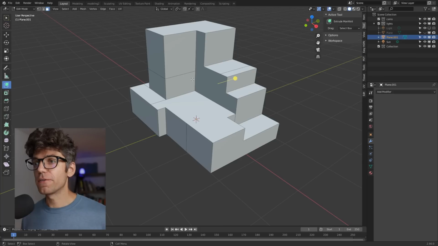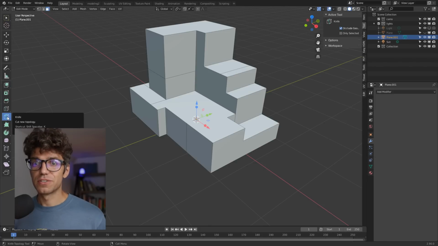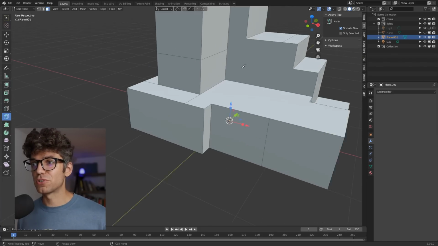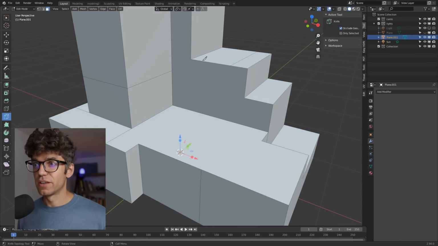Okay, so now if you want to continue modeling this, we're almost out of places where we can include edge loops. Luckily, we can use, where's my tool? Knife. So knife works pretty well. There are a couple of ways to use it though, which took me a while to understand. So if we click here, and I'm dragging now, but you see it's not really straight. So I'm going to undo that.